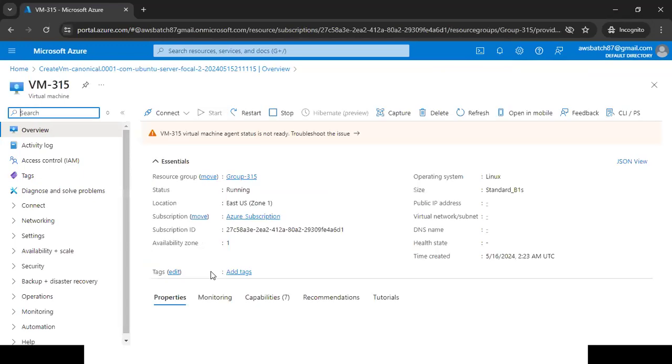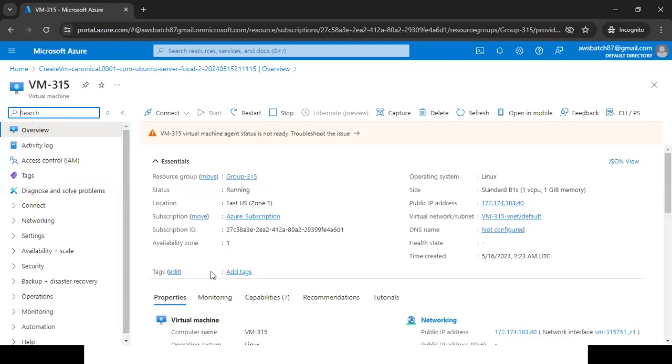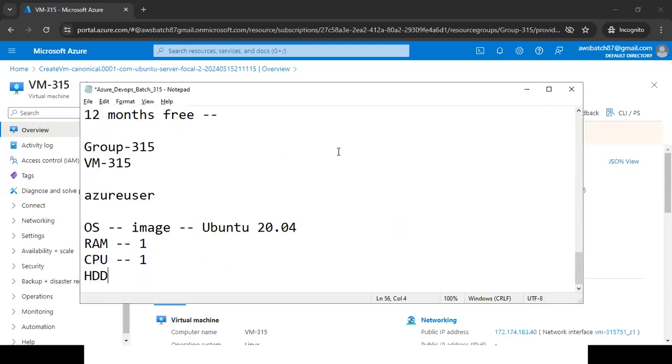Now, after creation of our machine, what is the next thing? We have to connect to this machine. And to connect to this particular machine, we need some terminal. In the market, we have a lot of terminals, so we have to use any one of them to connect. In today's session, I'm just going to show you only one terminal. In tomorrow's session, I'm going to show you another terminal also.